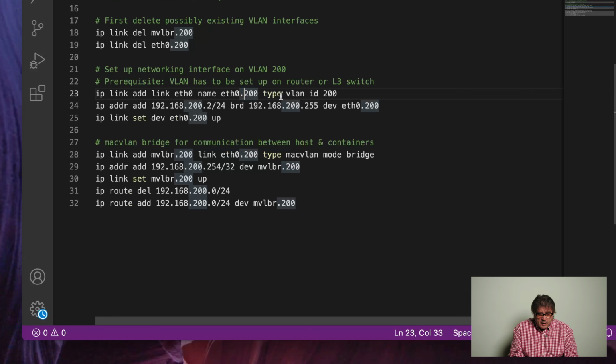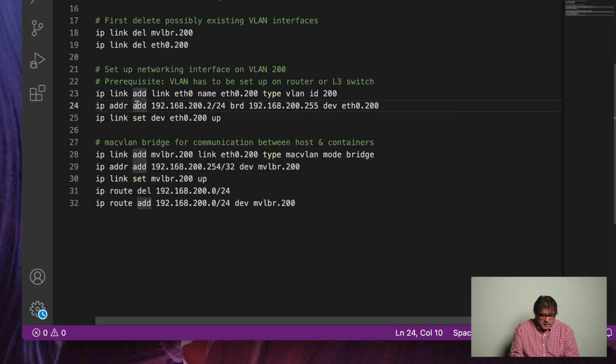Okay. Now comes an important section: type VLAN. So this interface will be a VLAN interface, and the VLAN ID will be 200, which corresponds with what we were using in UniFi earlier, or on your router.